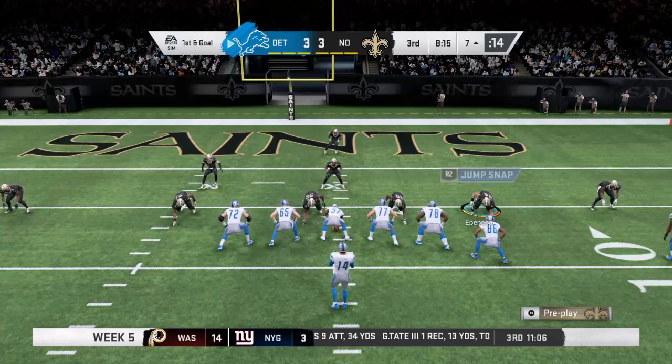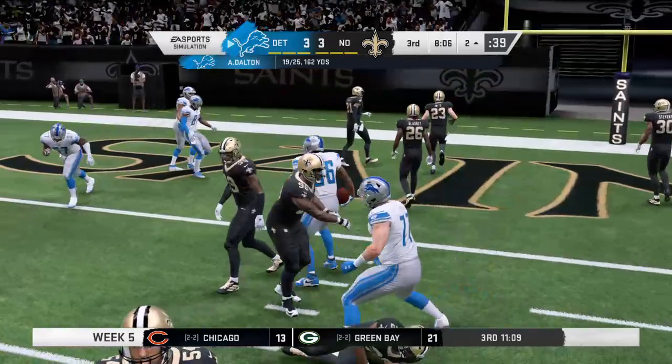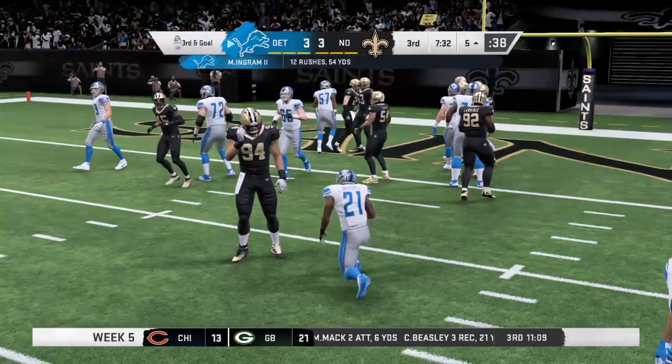Might we see our first touchdown of the game? Here's first and goal. Another chance for Dalton. His pass caught at the 4. And he's able to get it down to the 2-yard line. That's good for a gain of 6, second and goal. One man in the backfield, that's Ingram on second and goal. They'll give it to him up the middle. And that one blown up quickly as he's going to be stopped before he could even get started. That's a big loss of 3, and it brings up third down.